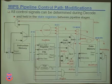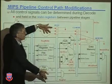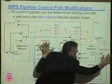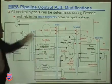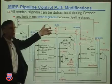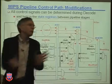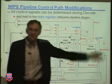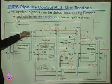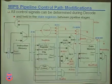None of them are used immediately. In other words, I got these signals, what am I going to do with them? The answer is nothing. They're not useful here. They're useful here 1 clock cycle later, here 2 clock cycles later, and here 3 clock cycles later. You got to save them. That's why they become part of my pipeline register as well. So I generate the controls now and save them. It's kind of like making yogurt and then instead of eating it all, putting it in the refrigerator, having some the next day, and some the next day, and some the next day. Is that okay? All right, that's the idea. So now we've added control on top of this stuff and put the control points in.